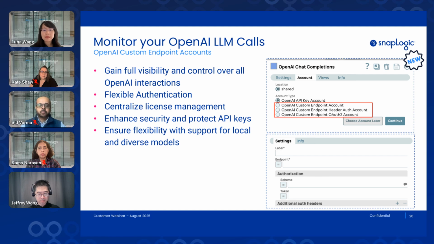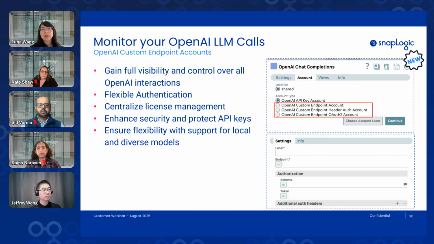First, you will have full visibility and control over all your OpenAI interactions. And you can use various authentication and authorization policies to manage permissions, so that you can avoid exposing your API keys, since you no longer need to share the API key with all the users who need to use the model. Instead, users can simply be authenticated through APIM policies. And as mentioned, the new accounts also allow you to connect to other model services or local models if they are compatible with the OpenAI API.